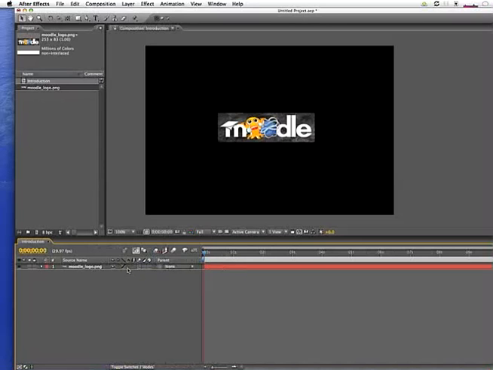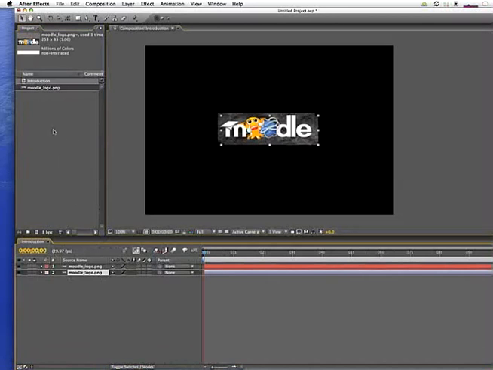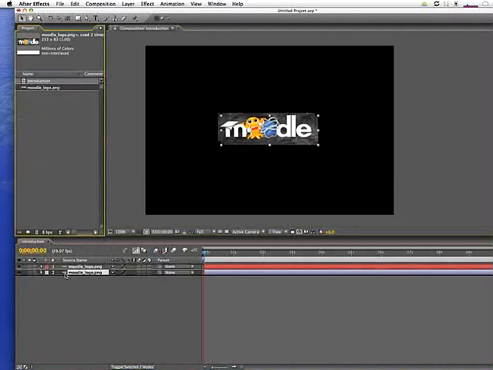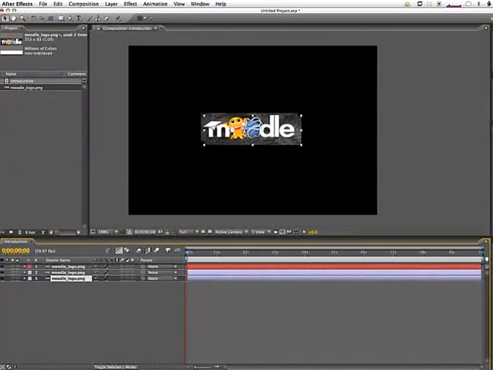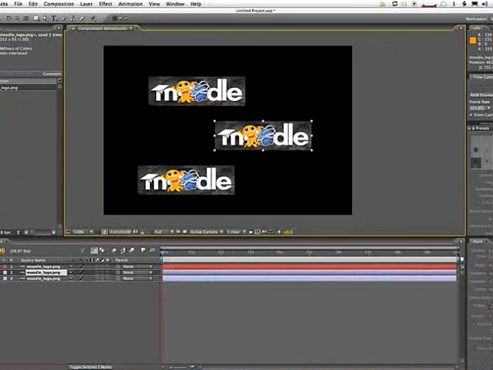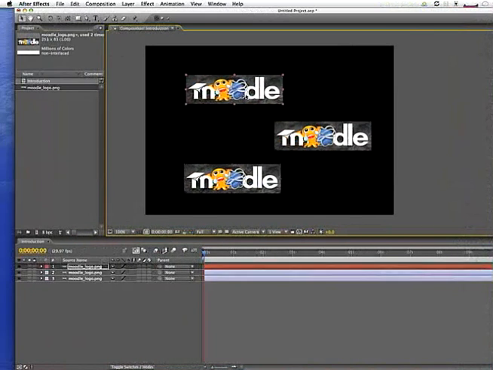What these mean is, from the left to the right here, you can toggle the visibility of several layers at once by using this little shy guy, and I'll need to drag in a couple more copies of this image just to show you what this means. So now I have three different images of the same thing in my layout here.